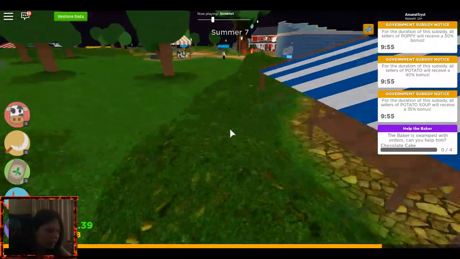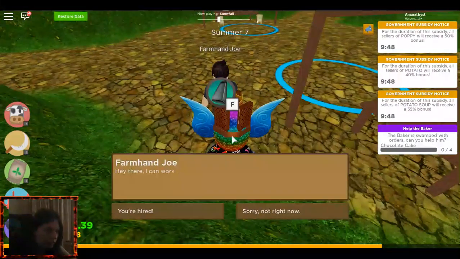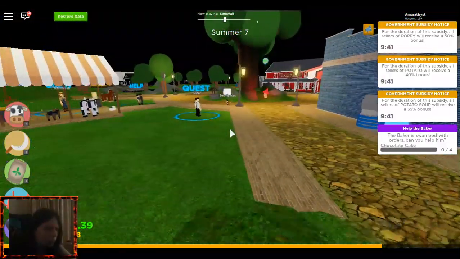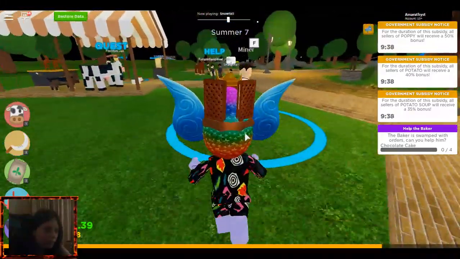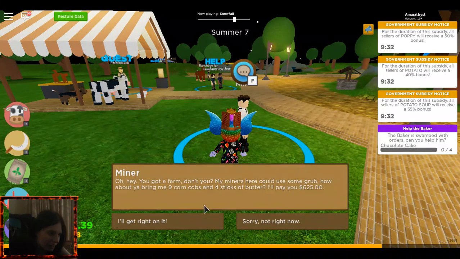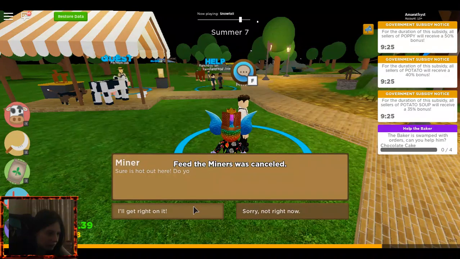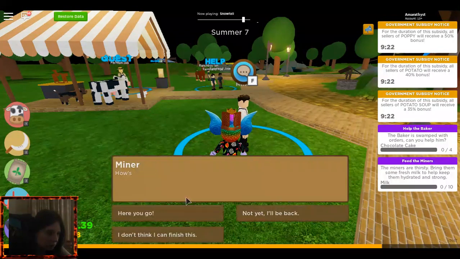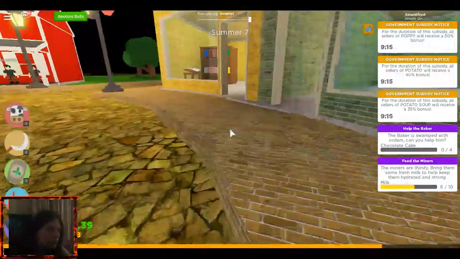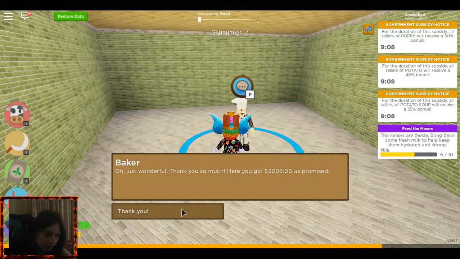And apparently all the farmhands now cost you 1,000 instead of 500, 750, or 1,000. If I could talk to you, you're gonna be 1,000. So I don't know if it's because of the level that I'm at, or is the game broken? What do you want me to do? 625 for that, no. Give me 1,000. Okay, I'll do that one. Yes, here you go. 3,000.